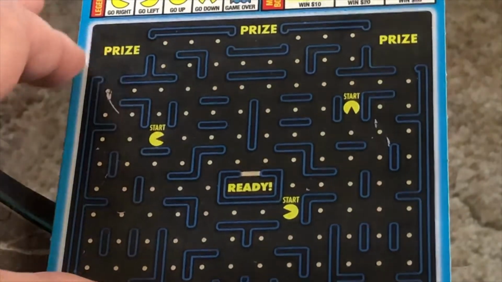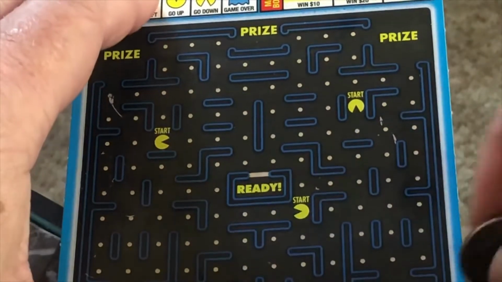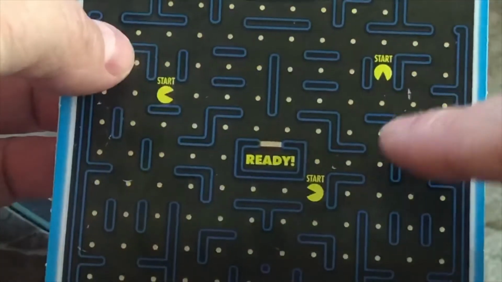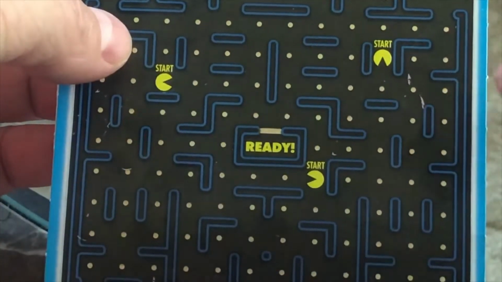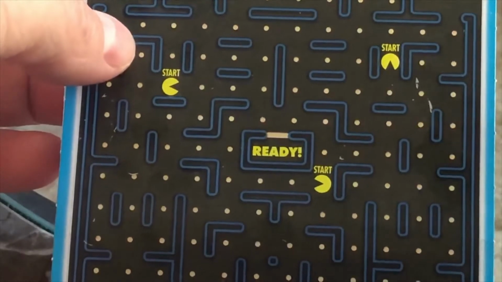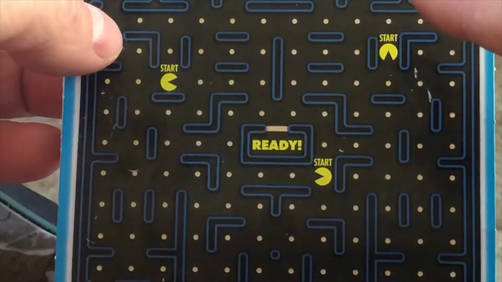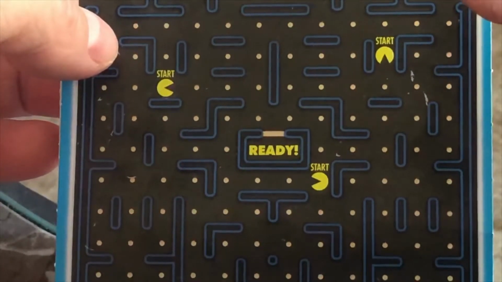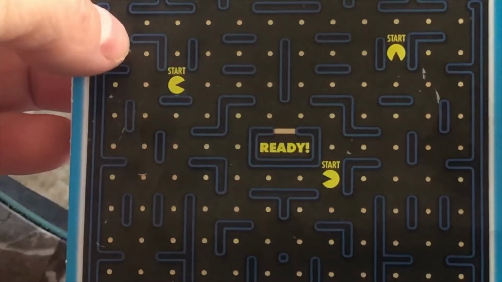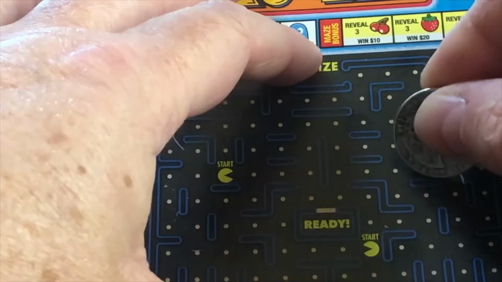So I'll zoom in a little bit. And the way that you play this one is you actually start with the three little Pac-Man symbols. You go in the direction, you scratch and uncover the Pac-Man symbol, follow it around. If you get to the prize without running into one of the ghosts, you win that prize. And then on the three, if you collect three cherries, you get $10. Three of the raspberries or strawberries, you get $20, and three of the bells, you get $50 bonus. So you can actually win a prize and get a bonus at the same time.